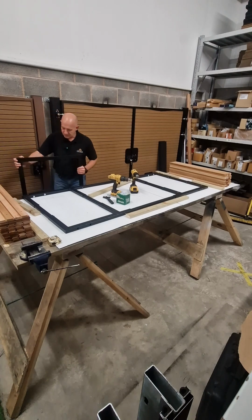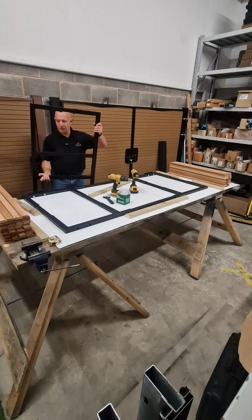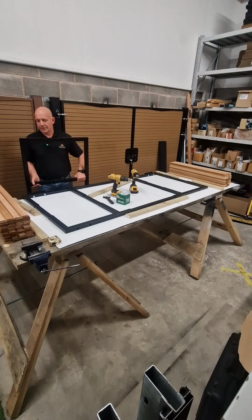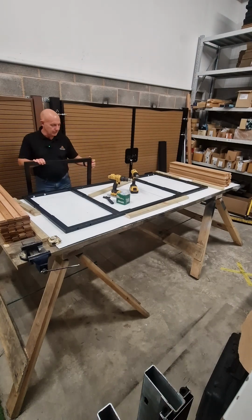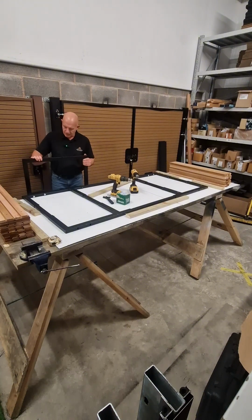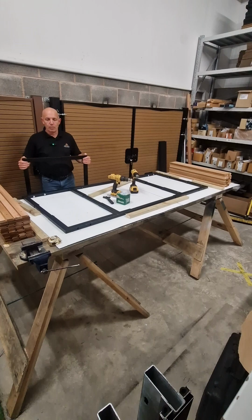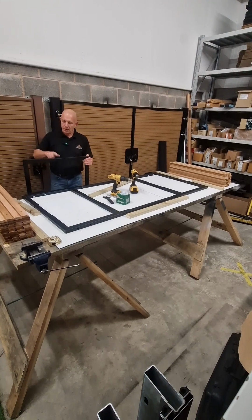First of all, the gate frame itself. This is how it comes, this size, and it's adjustable in height, and this can go up to 1.9 meters high. It's also adjustable in width, so it can come down to around about 400 millimeters and go up to about 1.1 meters. There are methods to extend it even further, but that's just by replacing the center bars.